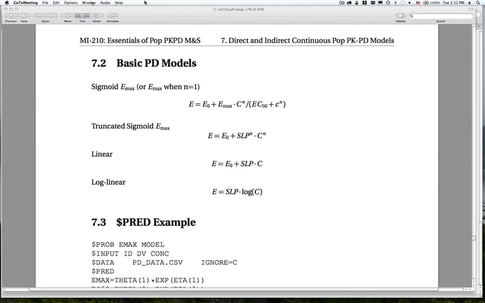But what we're often doing in these applied PK/PD models is using these mathematical expressions not so much as a representation of physiology, but more as an empirical description of the shape of the relationship between concentration and response.